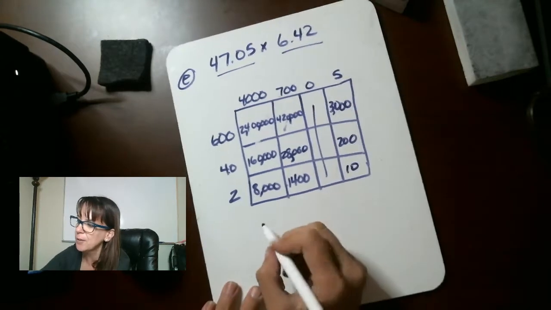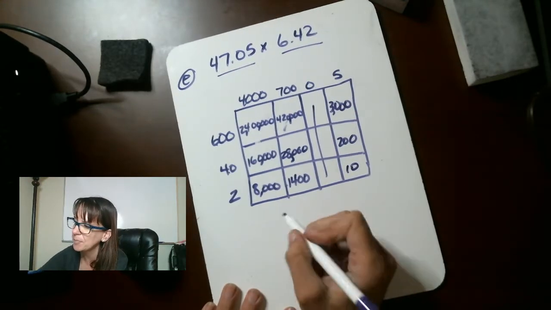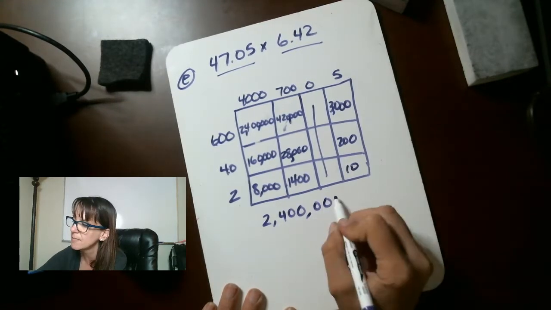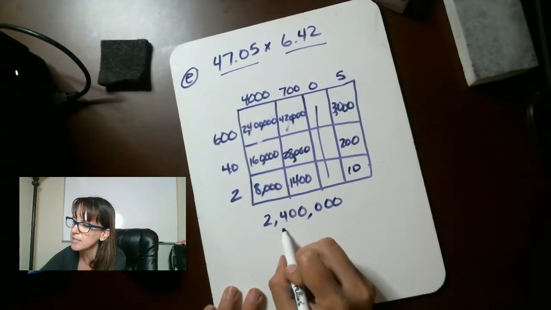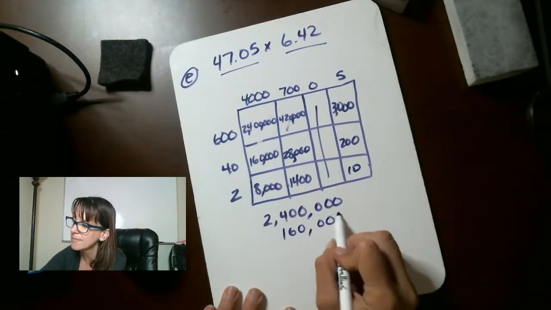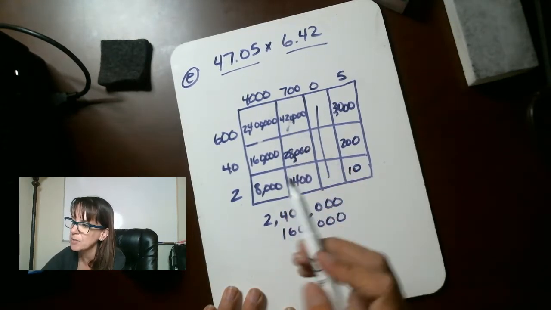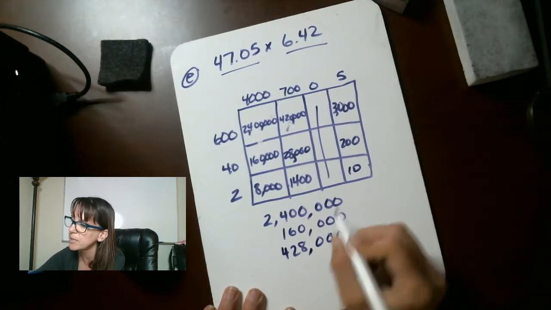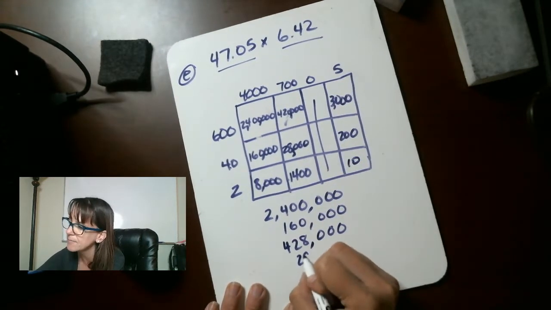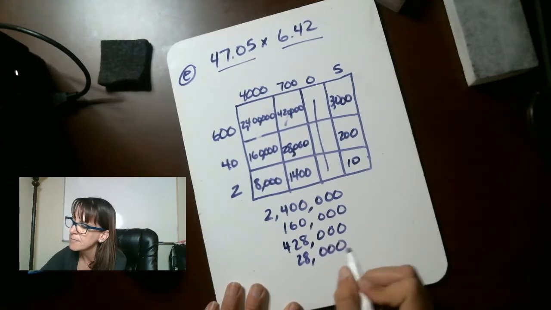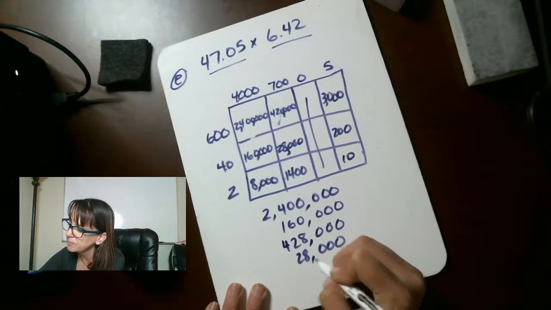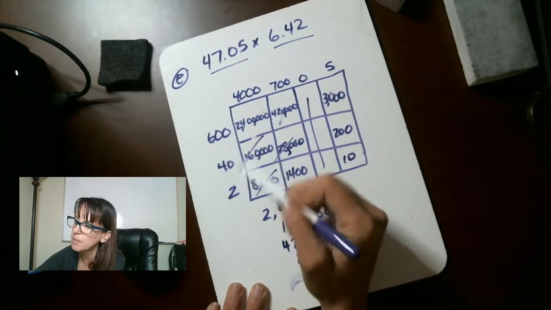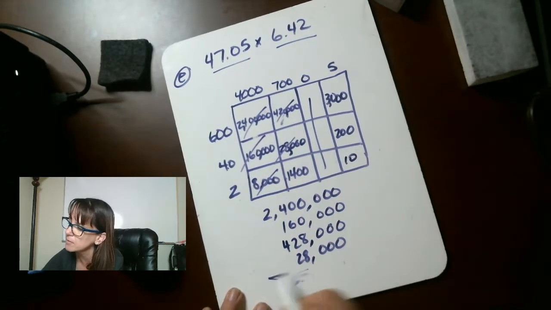All right, so we're going to line all these guys up, okay? We have 24. Then we have 160. Then we have 8,000, which I'm just going to combine with that. So 4, 2, 8. And then we got 1, 2, 3. Then we have 28,000. Then we have 1,400. Actually, let me add all these guys up first. Cross them off because I put them on my list, and then we'll combine the rest of those. So we got all these guys.